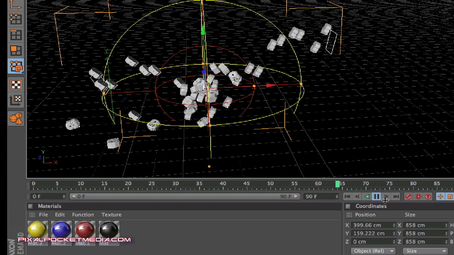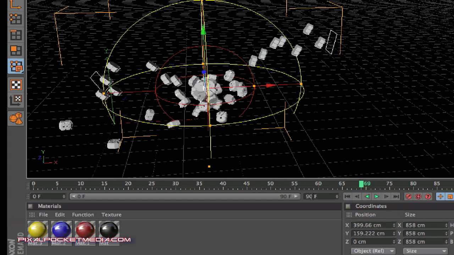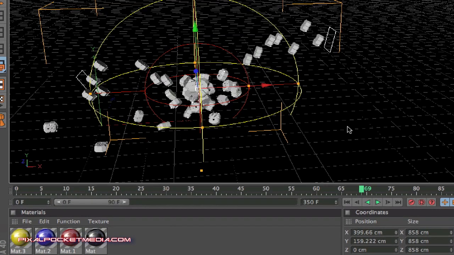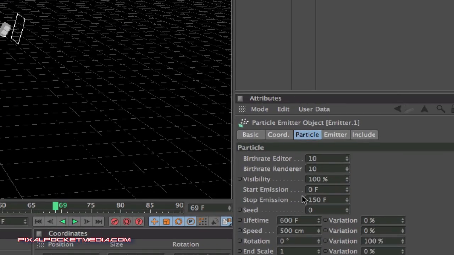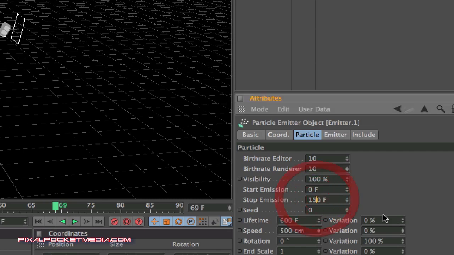Okay, you can change the timeline length. You could change it from 90 frames. The way I have it for about 10 seconds is 350. That's usually how I have mine. My intro is 10 seconds long, so I go to 350. Then I go to the emitter. The emitter starts at 0, and how would I want it to end? The way that I have it ending on my intro is at 190. Okay, about 190, I have it in there.